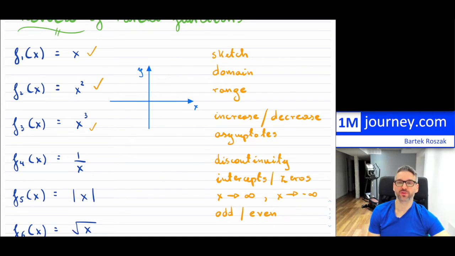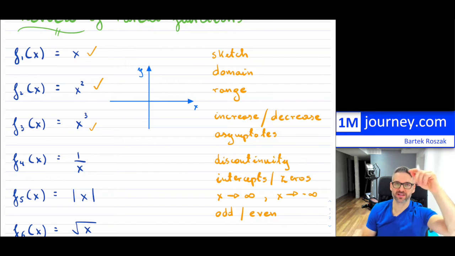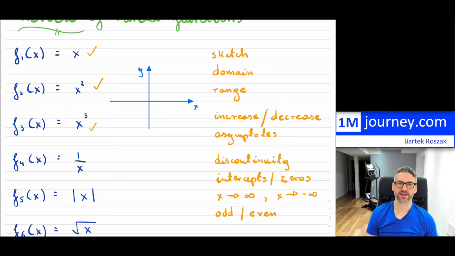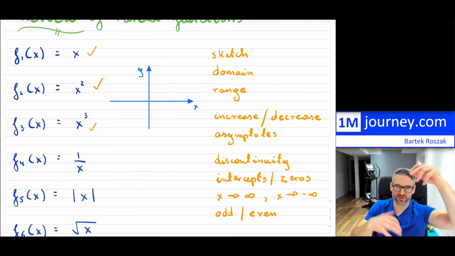Now, to be honest with you, you can just keep going. You can say x to the 4th, x to the 5th, x to the 6th, 7th, and so on. Those are known as power functions, and they actually alternate. When x is to an even number, you may remember it looks closer and closer to x squared, except it gets compressed down near the origin. And when it's x to an odd number, it's going to look very similar to x cubed, except again, it's going to either have some compressions or stretches.